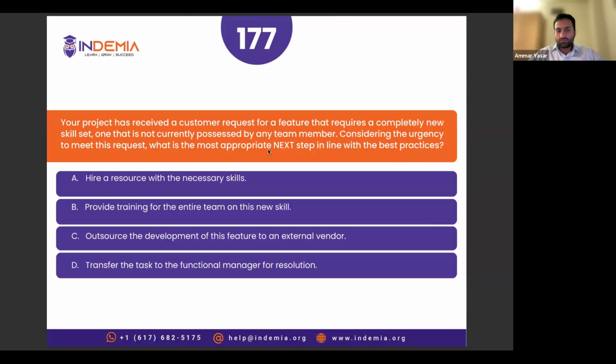So focus on the problem which is mentioned in the question. Simple. Whenever you solve a PMP exam question, look at the problem. What's the problem that you want to solve? And if you look at those 25 points, one of the points is to try to solve the problem. And this is what we have been consistently discussing in previous lessons as well. For example, it's good to say we should be honest, we should always say the truth. All these things are right.